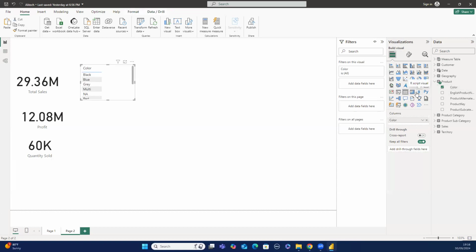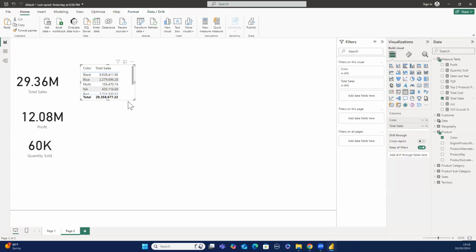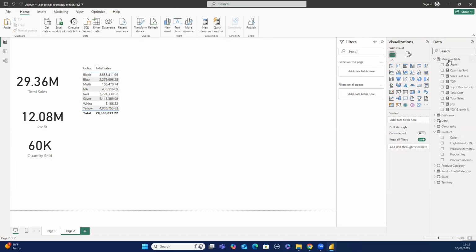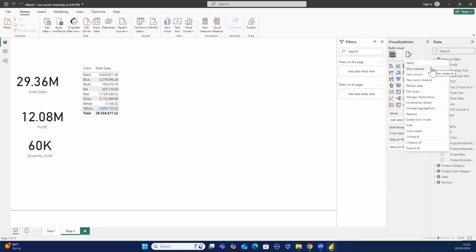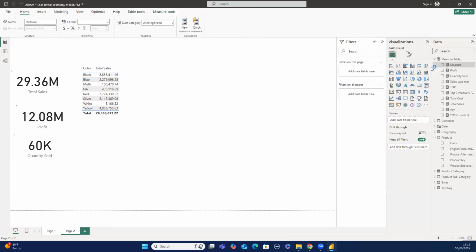That's a table, right? Then let me put total sales. These are all the products that you have, right? Let me just show some calculate function. Let me say you want to get the sales of black product alone. Of course, it's already showing, right? Let's say you just want the sales of black product alone.